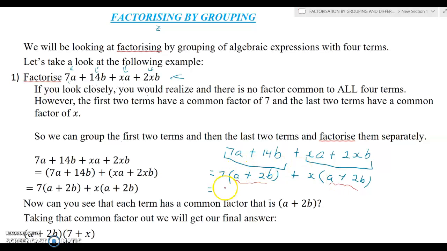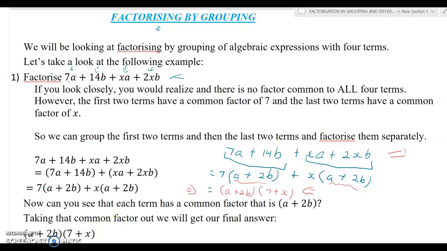Because your final answer will be, what you do for the final answer is that you pull out that a plus 2b. That is now the first bracket, and then you're going to have a second bracket now. That is 7 plus x. So what's on the outside, you put that in the second bracket, 7 plus x, and this here is my final answer, right? Remember when we did expanding two sets of brackets, you can actually expand your final answer to see if you're going to get the original expression, right? So just something to note there, right?